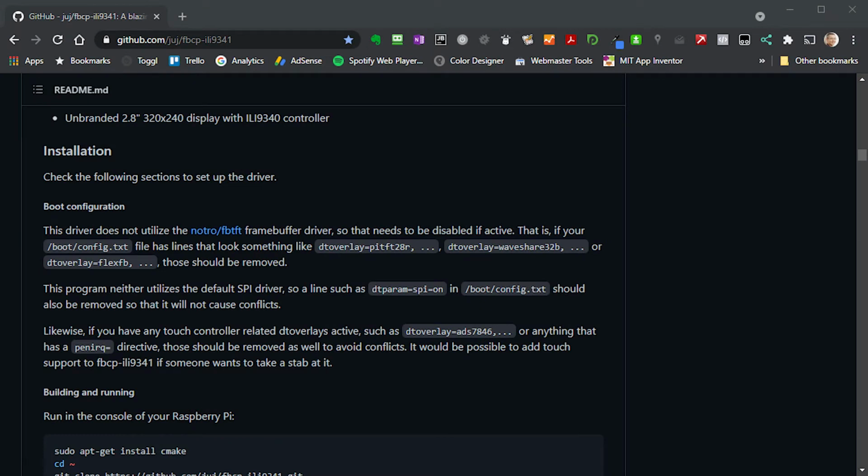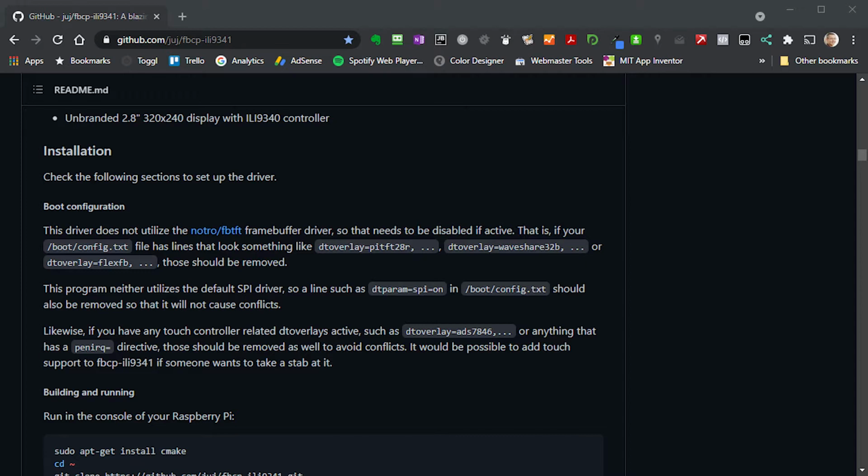So if we look at the repository page and scroll down through the README section, there is an installation part that takes you through the whole process of getting this up and running. Now the driver is termed an ILI9341 driver, and that's what it was originally written for, but it does cover a wide range of screens. So whatever small LCD or SPI LCD you're using, this driver is going to be able to work for that.